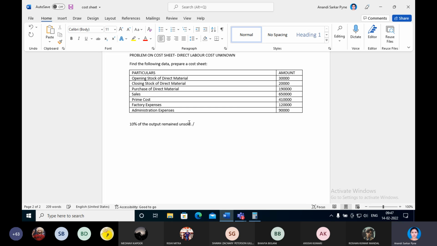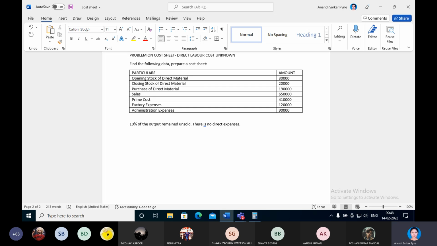Now, it is also mentioned clearly that there are no direct expenses. So as you should observe and understand, prime cost is given, and cost of materials consumed can be easily computed. They have specifically mentioned that the direct expenses are nil. So we can easily find out the direct wages through a balancing figure. And we also know that we do not have opening stock of finished goods.